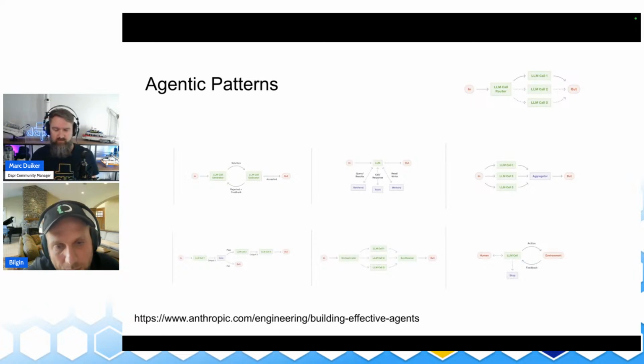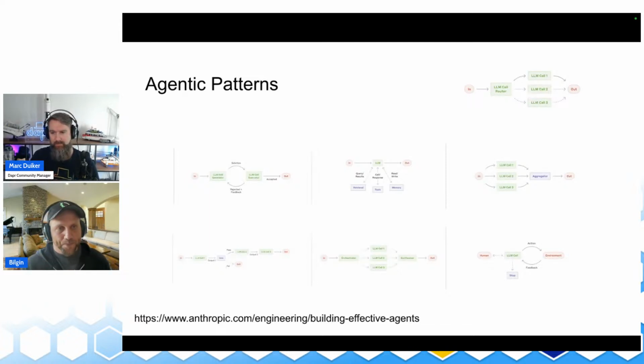In the same article, which is called Building Effective Agents, they defined a number of patterns, right? A number of agentic patterns that, if you're coming from the distributed systems and microservice world, some of those might be familiar to you. Some of them are similar to the workflow patterns Mark Bucher actually has written about in Dapr, right? But there are also some which are new that are specific to LLMs. Now, we'll see each of these patterns, how they look using Dapr agents.